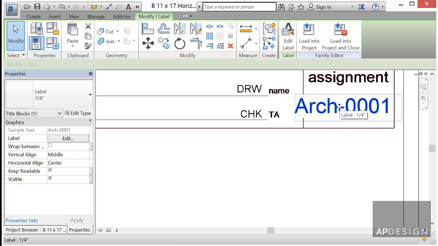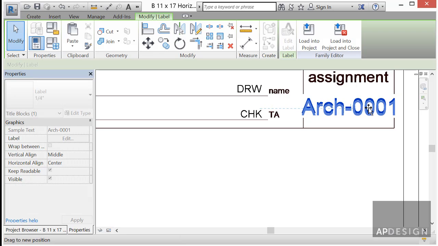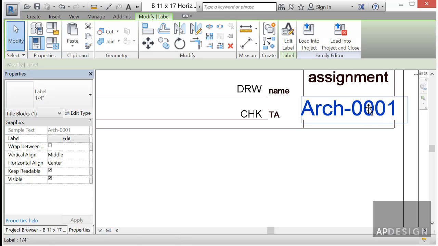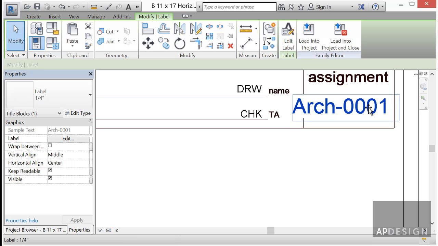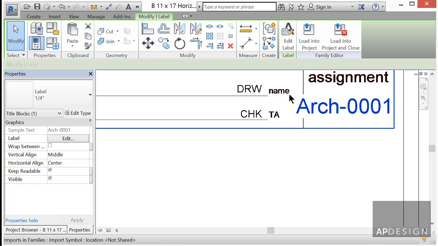This one, let's make sure that that's centered. Okay, centered is good. So I guess we want to just make sure that it's centered in that box. You can see that if we had a huge number of characters that it would kind of go outside the box.